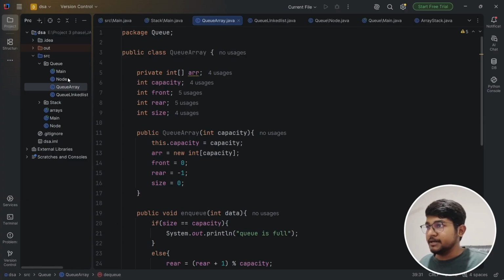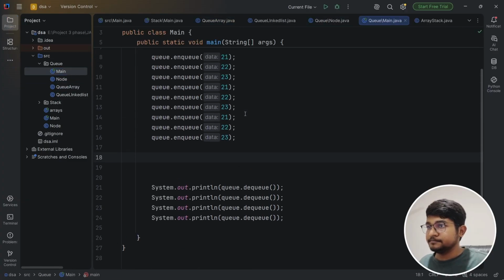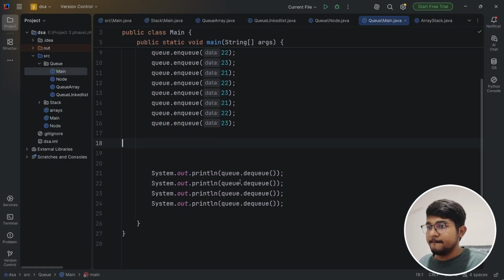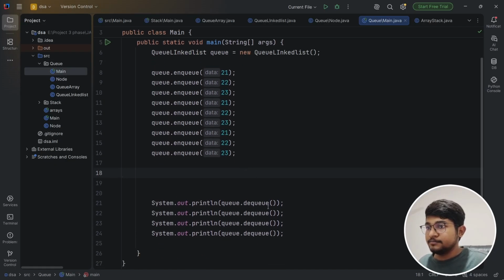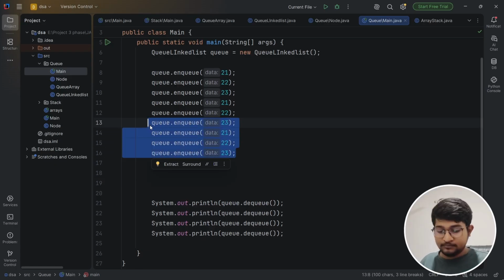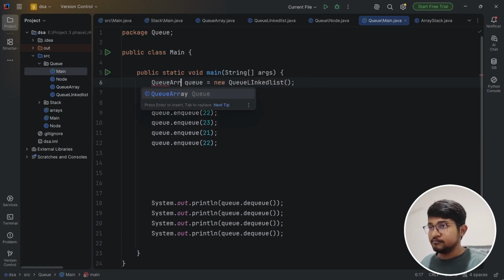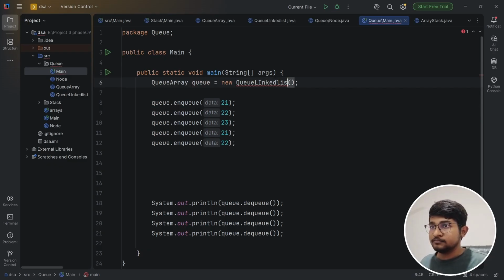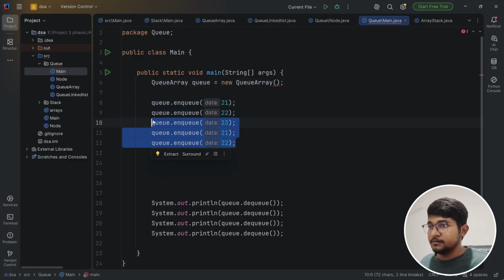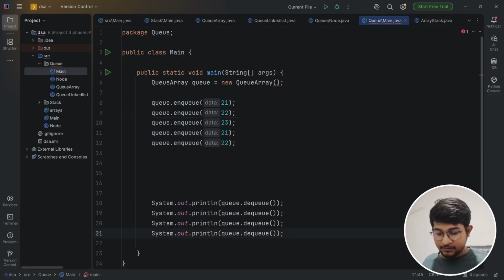You can directly implement it. See, let's say for example, 1 2 3 4 5, we have done 5 enqueues, then dequeue, then again we put some value.